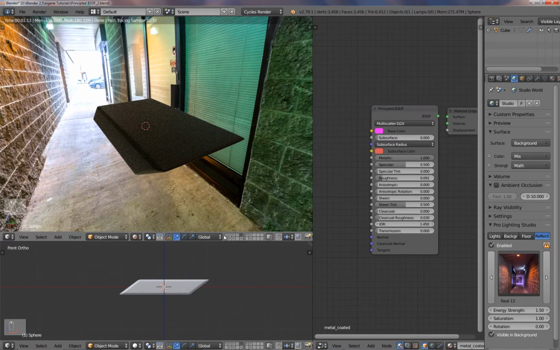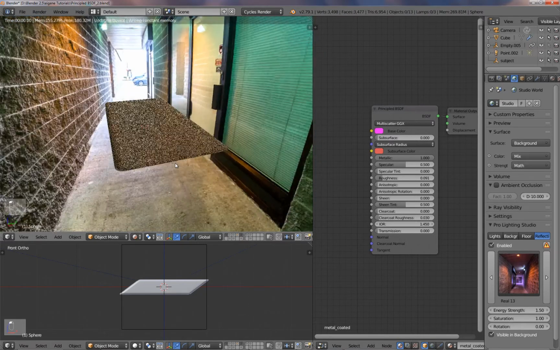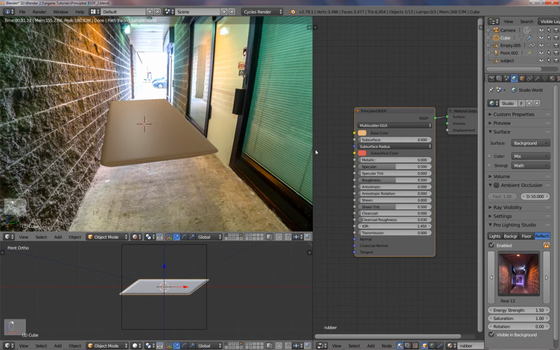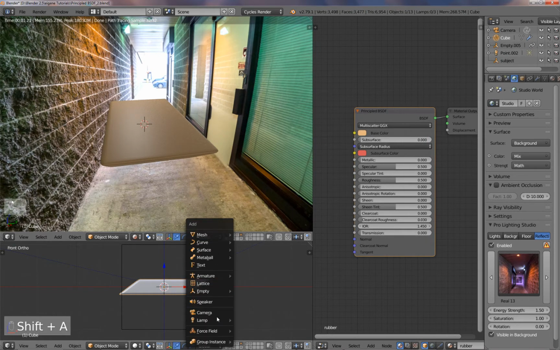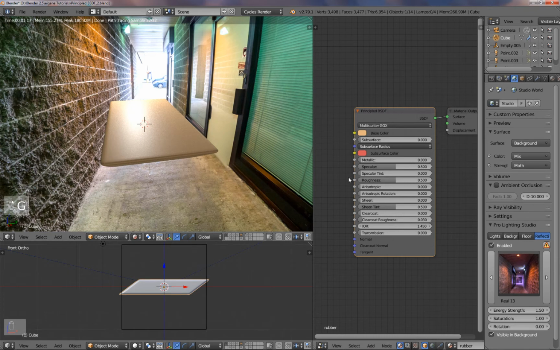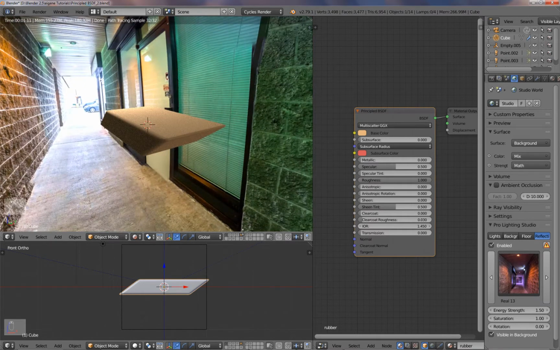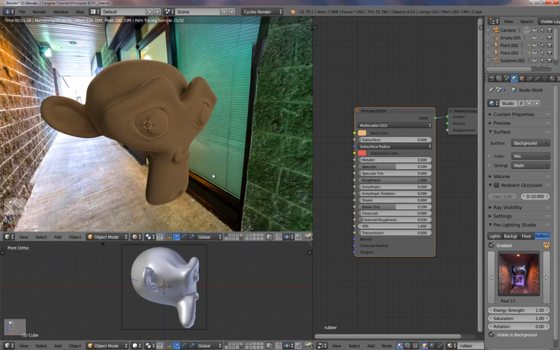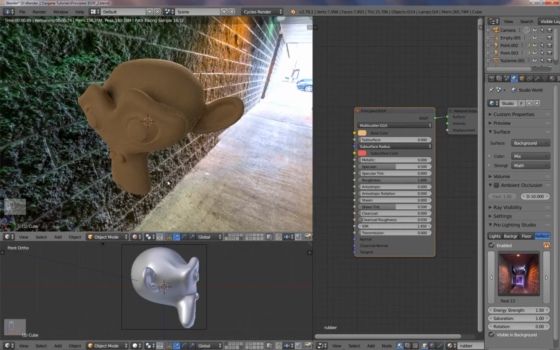Let's get back to the background we used to have, and let's have some rubber material. If you want this to be like a rubber material, let's say we have another lamp up here. Obviously this is not the way rubber looks, so what I do is just turn up the roughness. Basically you've got your rubber material. You can see it nicely with the Suzanne head, and here's your rubber for you.